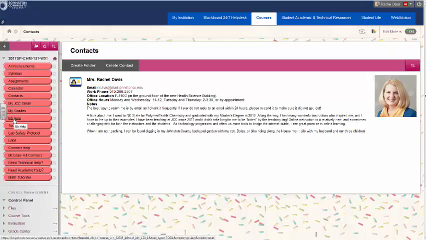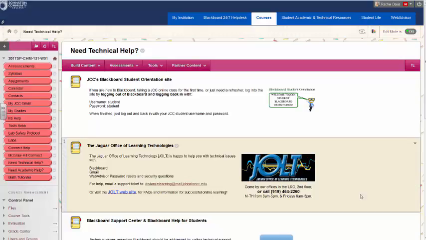The rest are, let's see, we've got Blackboard Help. If you are not familiar with Blackboard, or you're having trouble with it, go to Blackboard Help. If you're having technical problems, down here under Technical Help, it has contact information for JOLT, the Jaguar Office of Learning Technologies. If you do most of your homework at home, I highly recommend writing down this phone number somewhere, putting it on a sticky note on your computer, somewhere handy, because if you're having issues that cause you to not even be able to log into Blackboard, this is the phone number you need to call. Now, they only have regular business hours, Monday through Friday. But during regular business hours, they're the ones who can help you with login issues. If your password is expired and you're unable to log into your account, they're the ones that will help you. So make sure you have that number handy, because you will not be able to log in if you're having difficulties to get to this number.